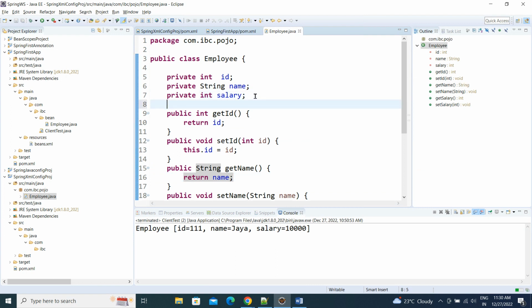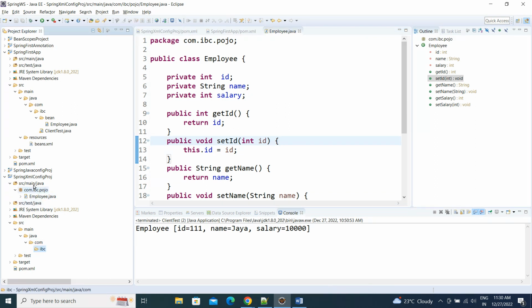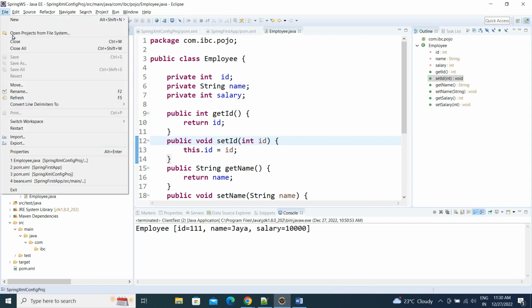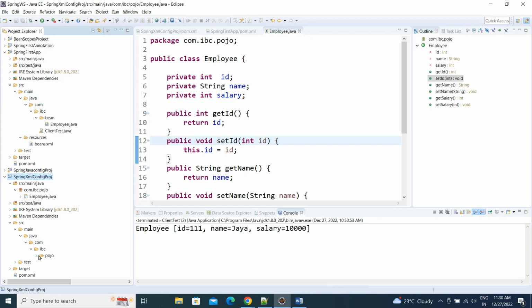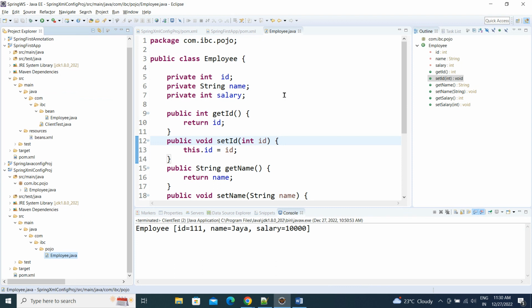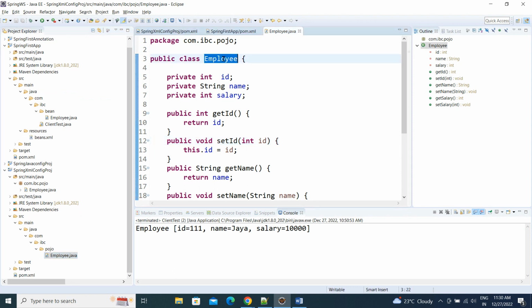Now next, refresh it. Yeah, POJO. So this is our class, just assume our bean class. How exactly do we need to configure it? How exactly will the container load and configure this class in the configuration class?